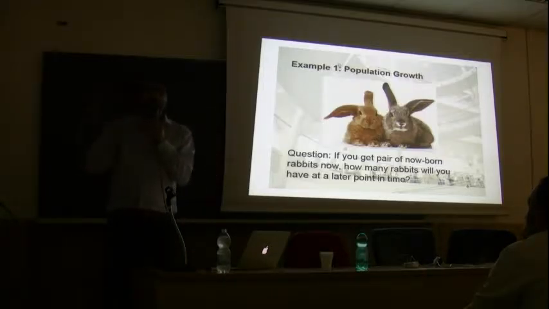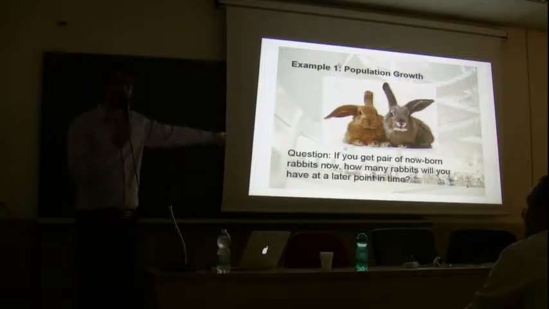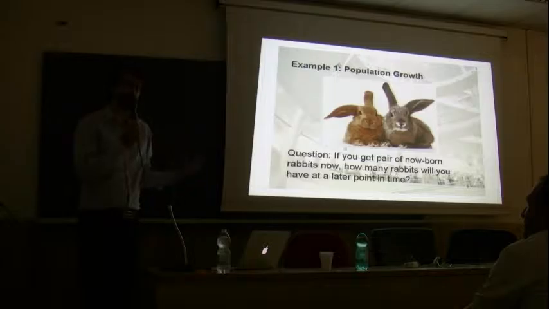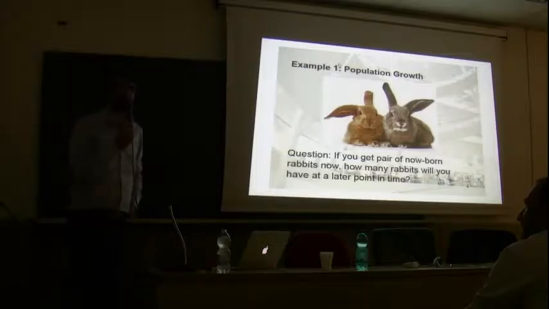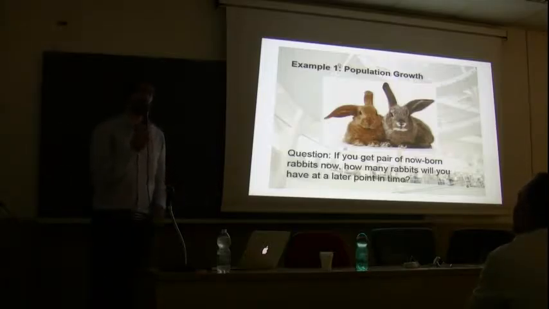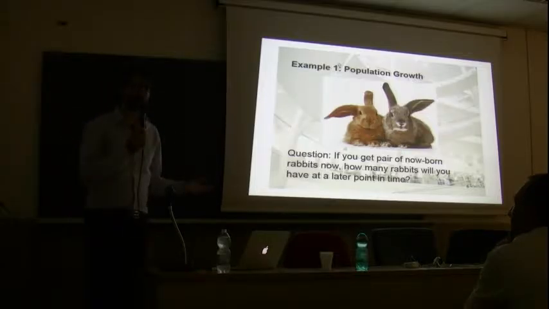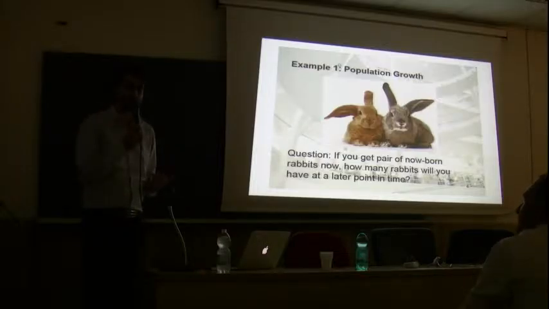I want to do a little exercise here: take 3 to 5 minutes and think about how you would go about this question. How would you answer it? In a good Italian tradition, Enrico Fermi used to ask his students to answer questions like, how many blades of grass are there on a football field? Or how many trees are there in a forest? Notice the question is vague. Part of what you have to do is to disambiguate. You have to engage with the question constructively. You can't just solve it algorithmically.